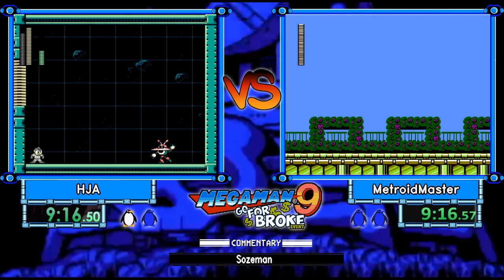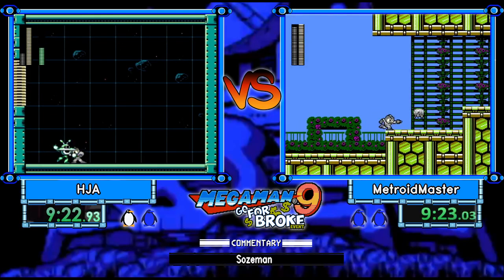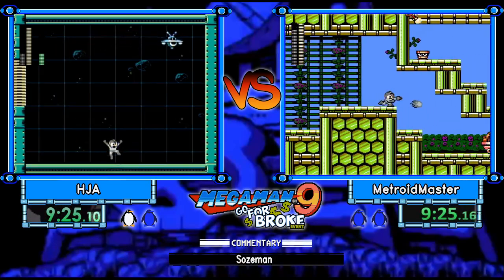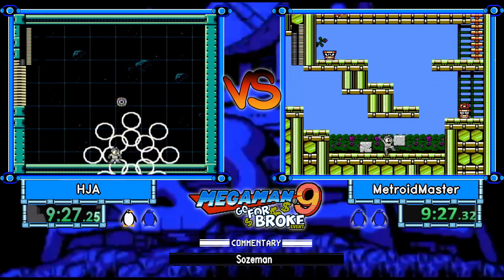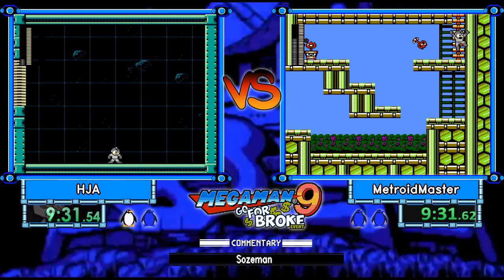Are we gonna get swoops? The fabled swoops? And he goes up. But Jack, with the counterattack, takes out Galaxy. Well done.